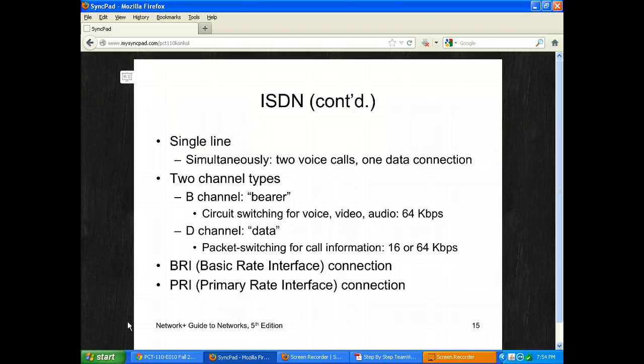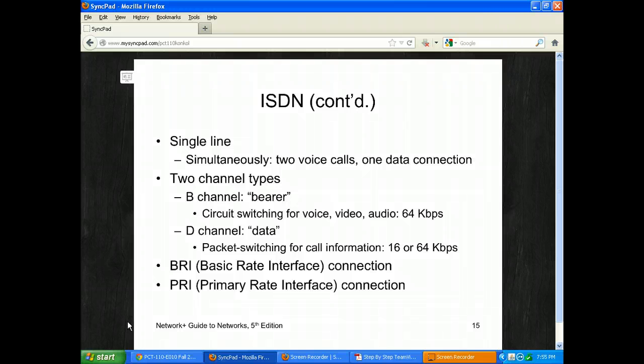The B channel is used for circuit switching for voice, video, and audio, a whopping 64 kilobits per second. The D channel is a data channel that used 16 to 64 kilobits per second. The 2 rate connections were basic and primary. The basic rate was a low-end rate, and the primary rate was just a little bit faster.